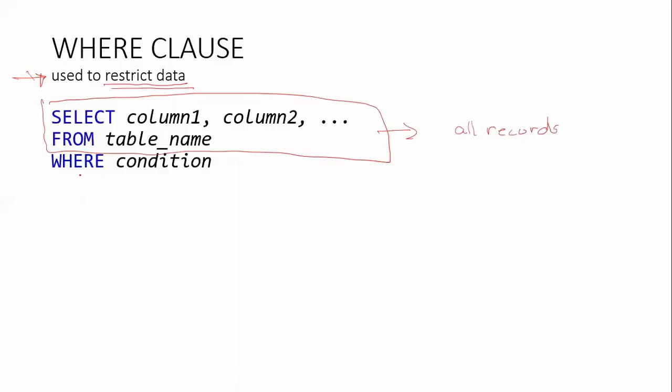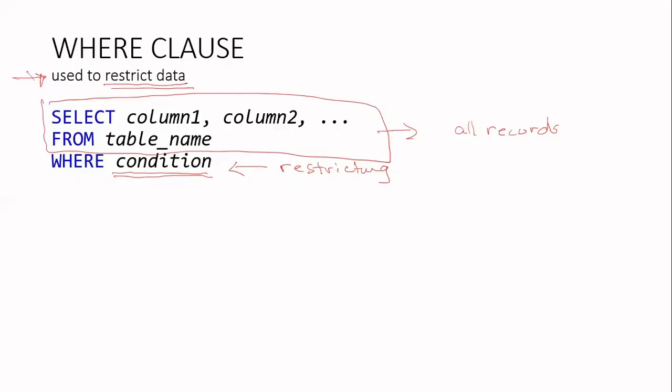But if you introduce the where, you are now restricting the number of records that are going to be returned, and your restriction is then based on the condition that you apply in the where clause.